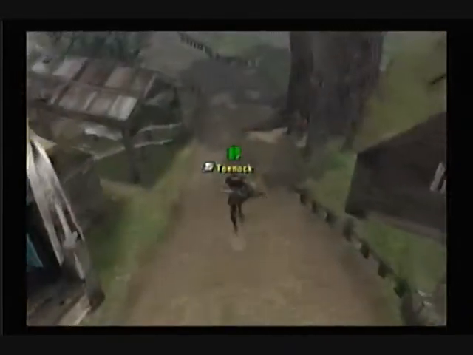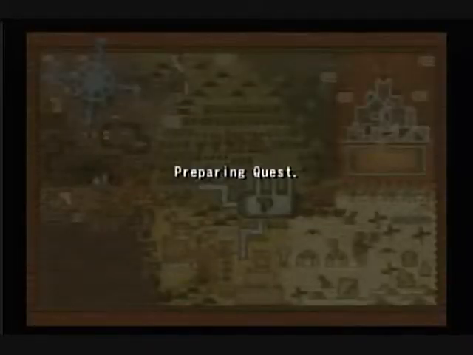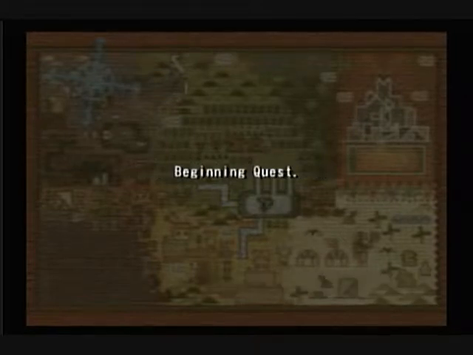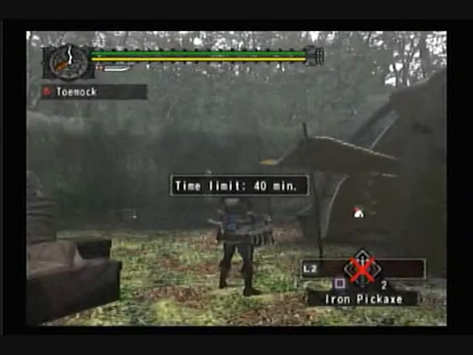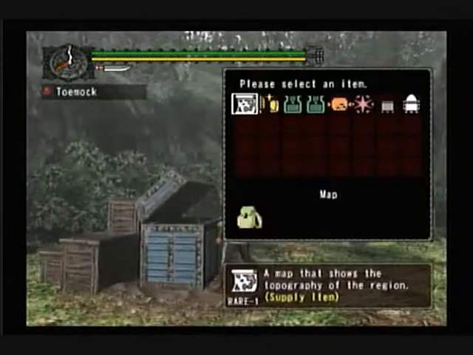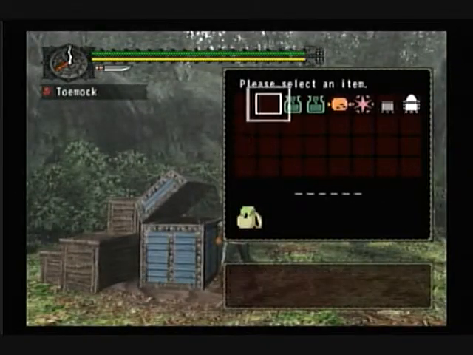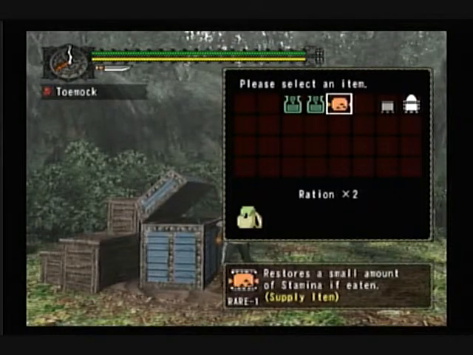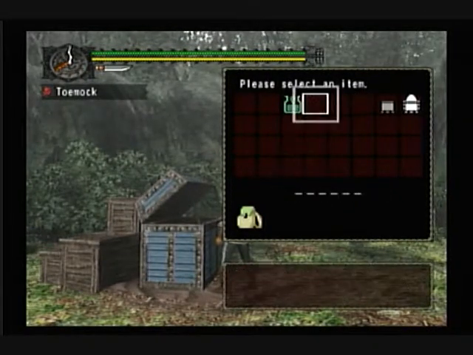I should probably upgrade my armor sometime, or at least get a different armor set, since nothing's attacking me with fire, and base protection for the leather set is kind of bad. And hopefully this time, my mic doesn't keep going out. Alright, get a map. Might as well get some trackers, rations, and some potions.